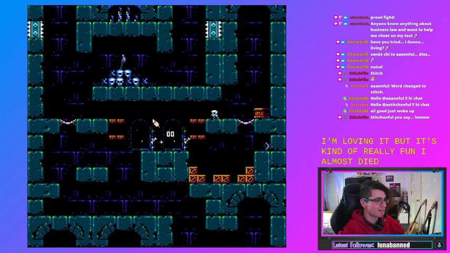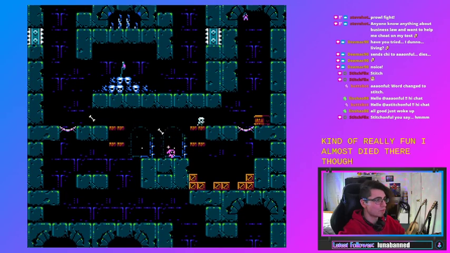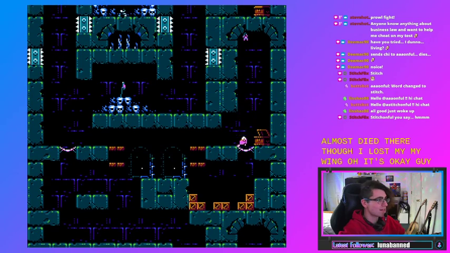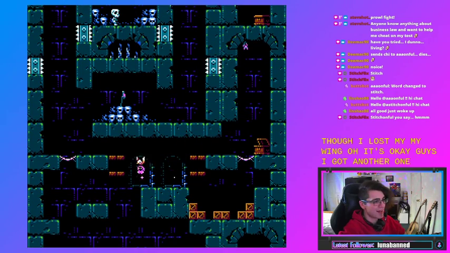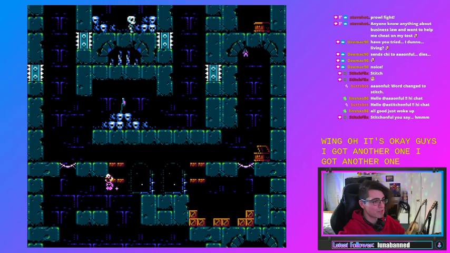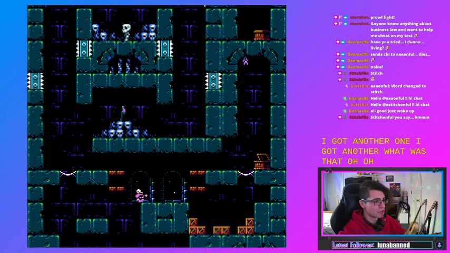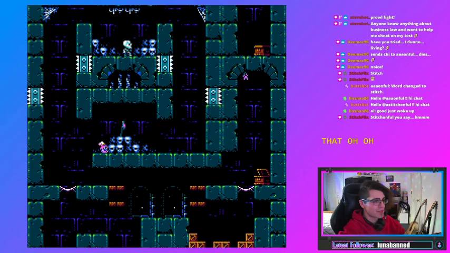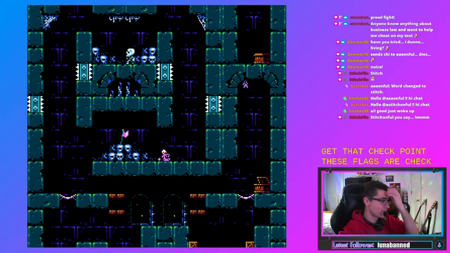I almost died there, though. Oh! Oof. I lost my wing. Oh, it's okay, guys. I got another one. I got another wing. Oh, what was that? Uh-oh. Oh, shoot. There we go. Let's get that checkpoint. These flags are checkpoints.